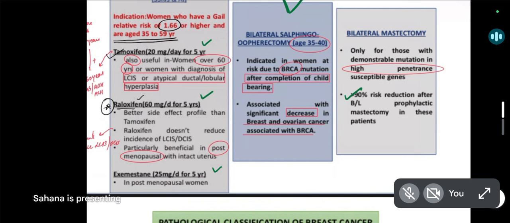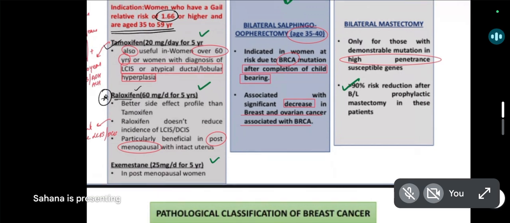So these are some of the points for BSO that you'll have to add. What is the age-adjusted BSO, when do you choose to do it? If it is BRCA1, it's earlier. As soon as the family is completed, 35 to 40 years, you should offer. In BRCA2, you can be a decade late or 5 years late. 40 to 45 is the recommended age when you have to do it. You also have to offer them bilateral mastectomy as a prophylactic risk-reducing surgery.